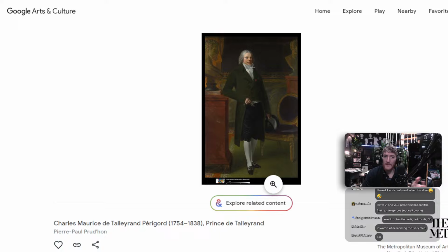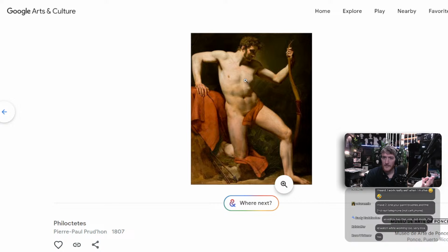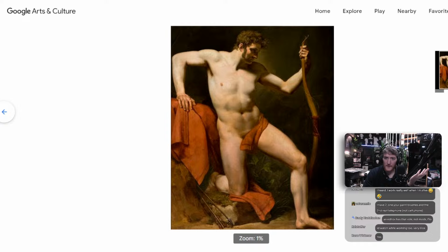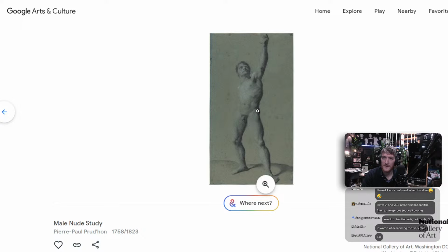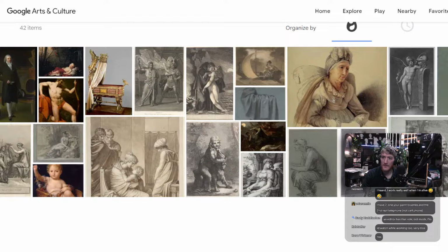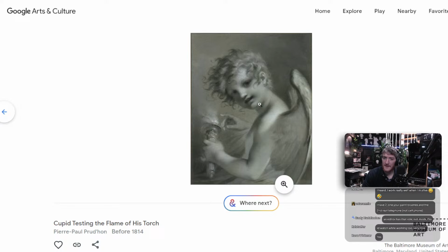Not his greatest accomplishments are this, but academic work. So, looks cool and all, but his painting is not what he's mostly famous for. He's mostly famous for his drawings, male nude studies, sometimes called academies. I'm gonna try to find the academies here. And this technique here, which is the technique we're gonna talk about.